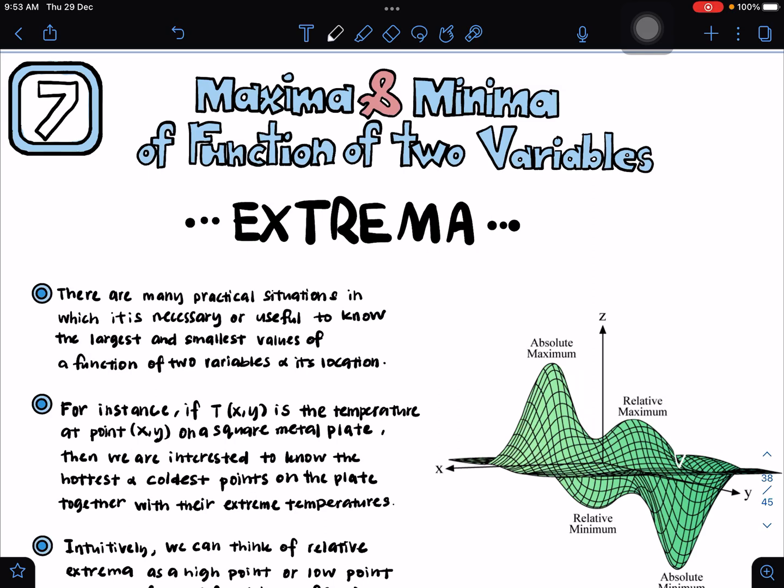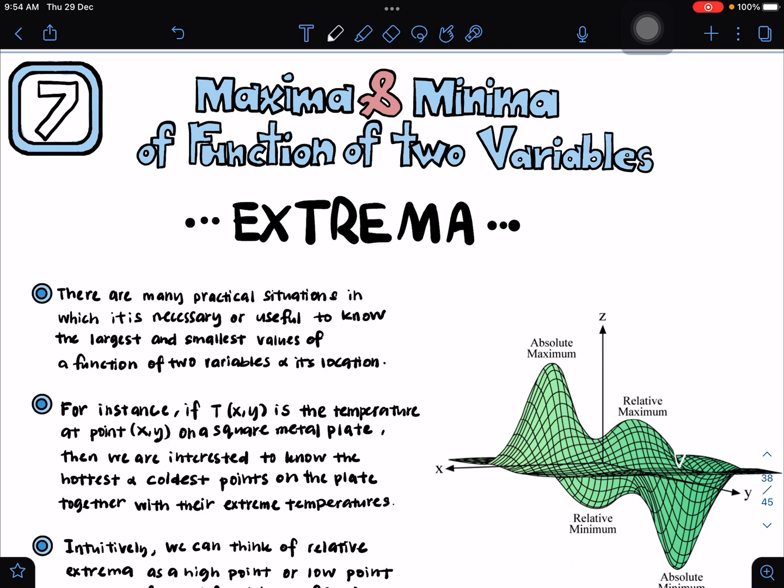So we have now the last subtopic in the chapter on partial derivatives. So we have 7 subtopics. Before this, we have seen in the video about the directional derivative, and then we saw the chain rule, the formula to use when you want to do implicit differentiation involving a function of two variables. We also learned how to write the equation of a tangent plane to the surface. And now in the last subtopic we will see the maxima and minima of a function of two variables.